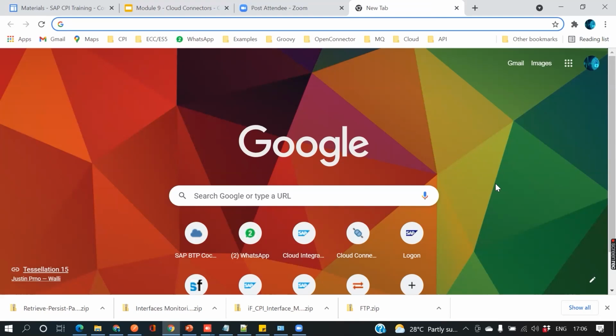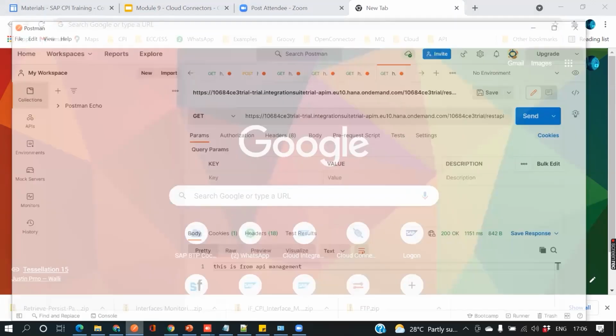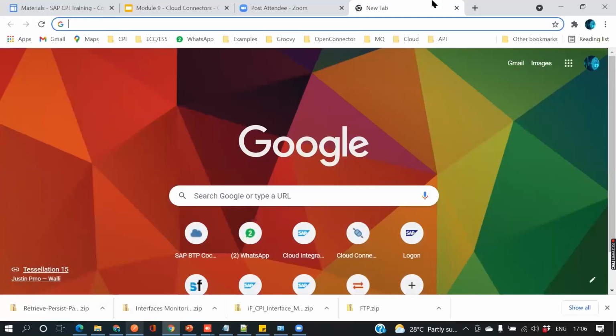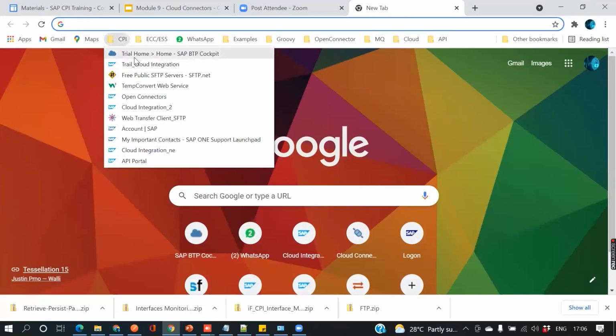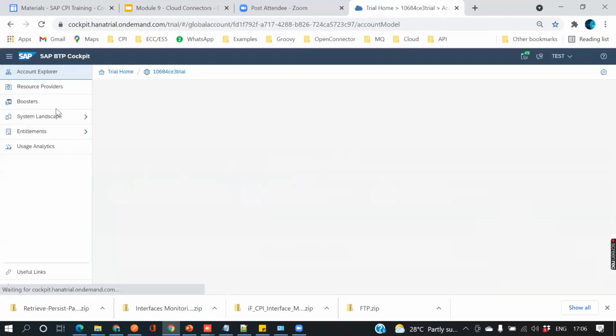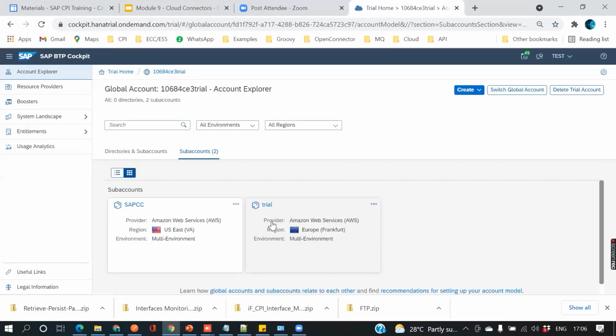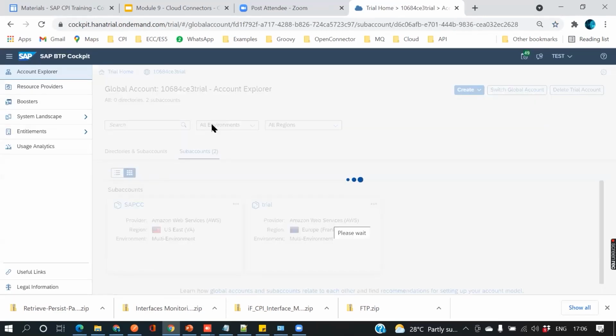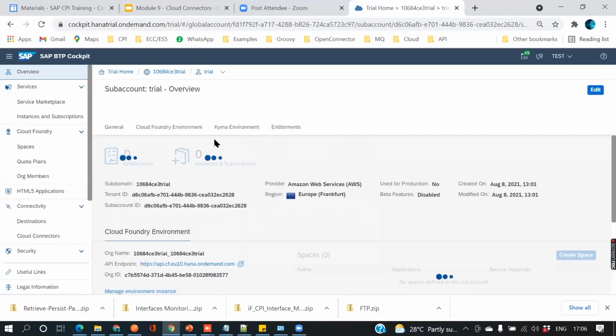Sure. If you want, I can show you the process in a quick 2 minutes. Yeah, Abhinav, please. You just go to the trial account, then go to your sub account, the trial sub account or the one which you created.